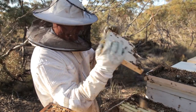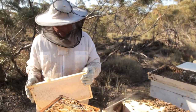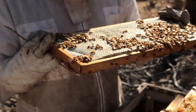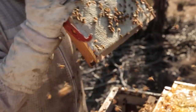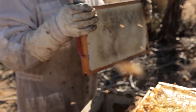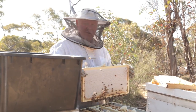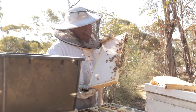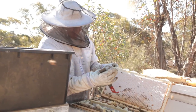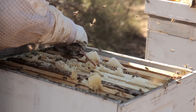So the moisture content should be okay, under 18. Shall we have a look at that one? That's an older one but it looks pretty good. I reckon we'll steal that one off him as well. These frames were brought down here probably a fortnight ago, nearly full. So that's pretty good. There's just a little bit of unripened honey through the bottom here, so we'll leave them for a little while and tidy them up by taking these ugly couple of frames off at the end.